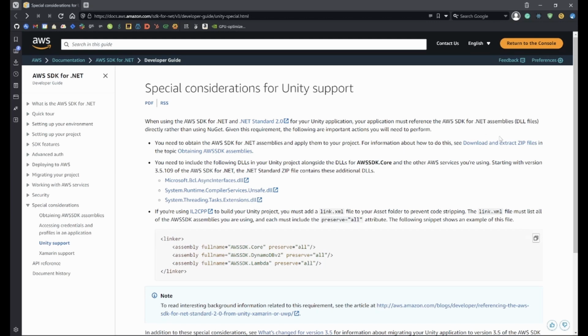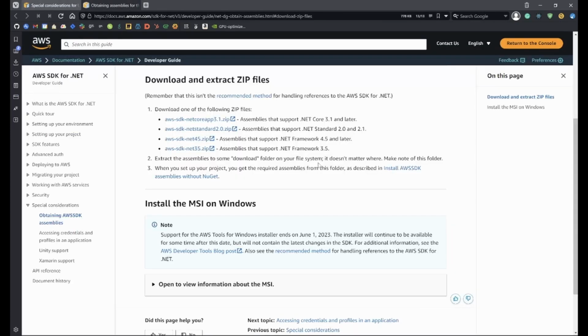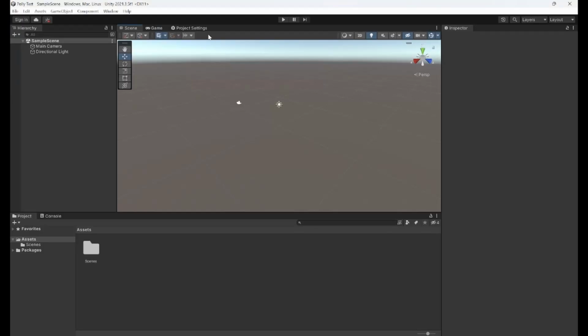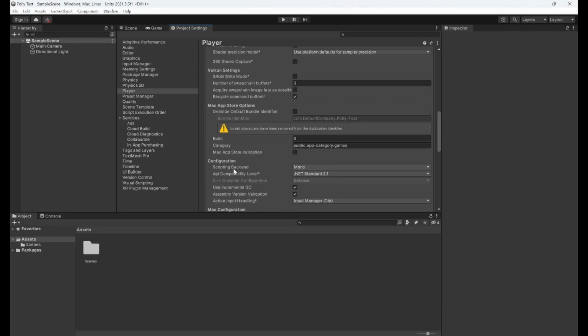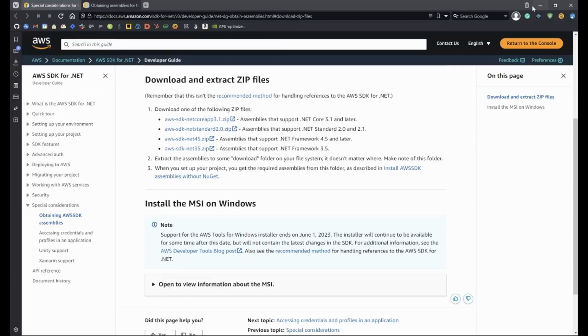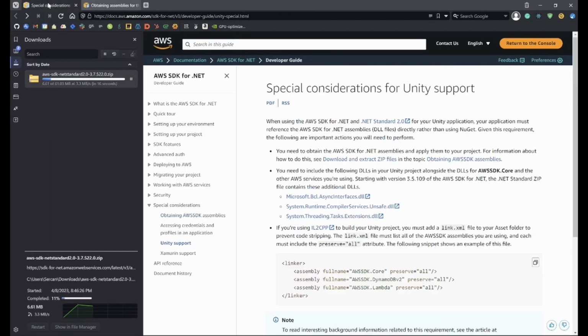In short, we will have to download this zip file and get the right packages for us, which is standard 2.0 and 2.1 support comes here, because our API compatibility level is 2.1 and we are using mono scripting backend. So we will be downloading this file. Let's go and download that.